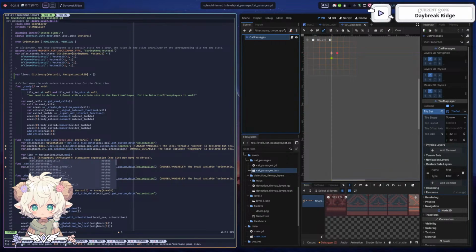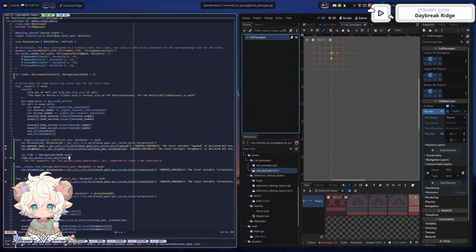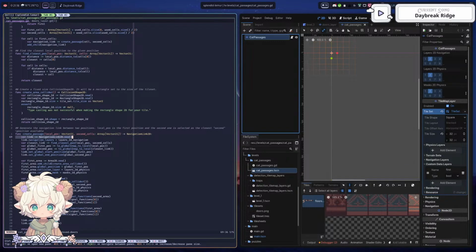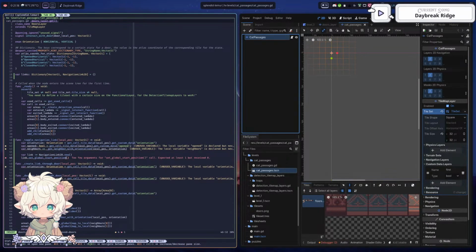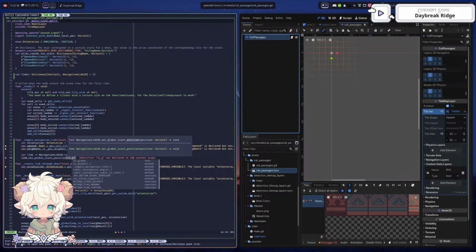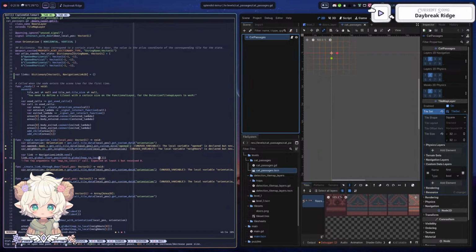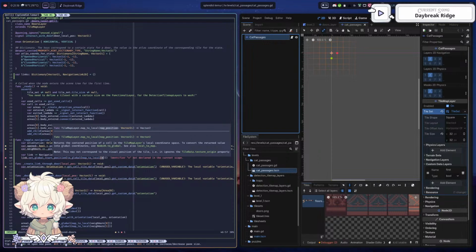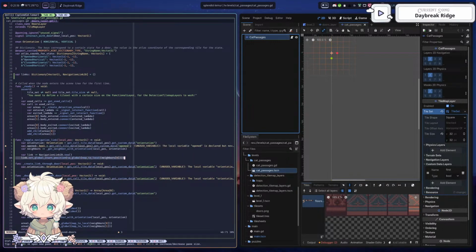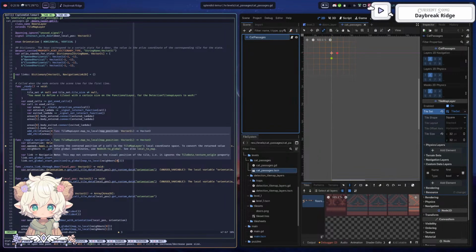Link set global start position, and here it will be just to global map to local. Okay, so to global map to local of my link being neighbor is 0 and same neighbors 1.